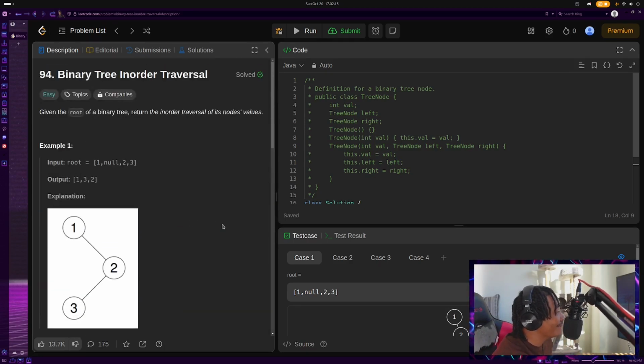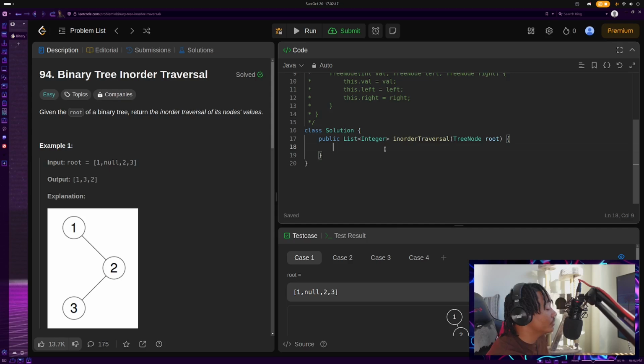So with that being said, I'm going to actually do this using a stack. I just initialize everything first. So stack, and it's going to take TreeNode, and I just name it stack with two Ks. I don't know why I do that, but I like to do that. And it's just going to equal root. No, it's not going to equal root. It's going to equal new Stack.